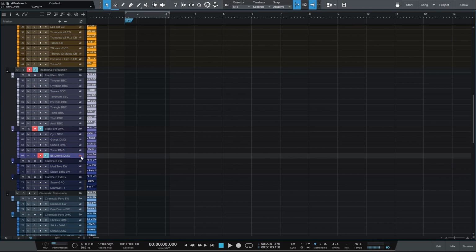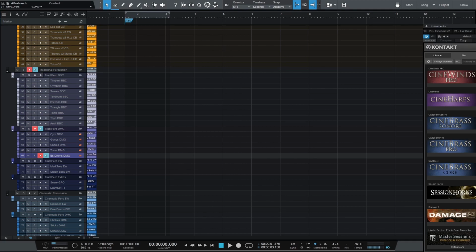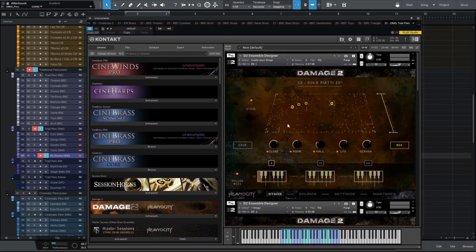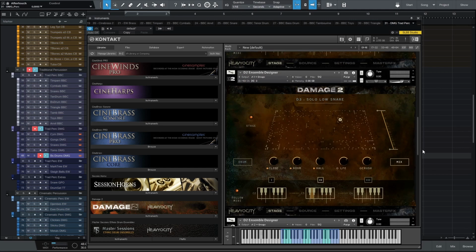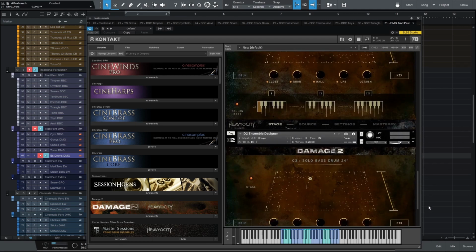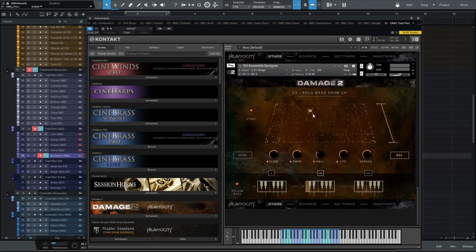The way I've set up these too, this is not a video all about how to set up Damage, but I've created ensembles for each of these patches. The ensemble designer. We're looking right now at the Piatti, which is a crash cymbal, and I've set them up on a stage, with different types of crash cymbals. And we were just looking at the bass drum. Let me see if I can find it here. That's the gong, low snare, all toms. Here's the bass drum. So all my bass drums are over here, but I have different types of bass drums that I've kind of all clustered together there.